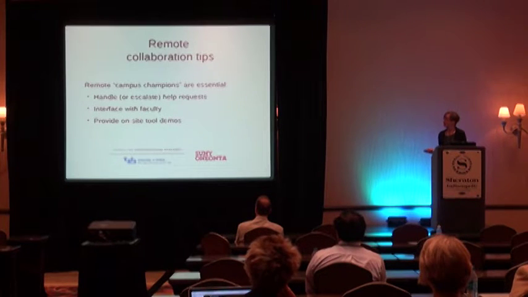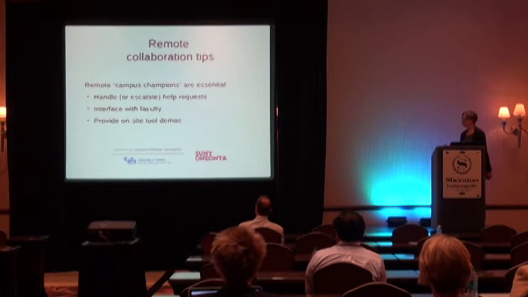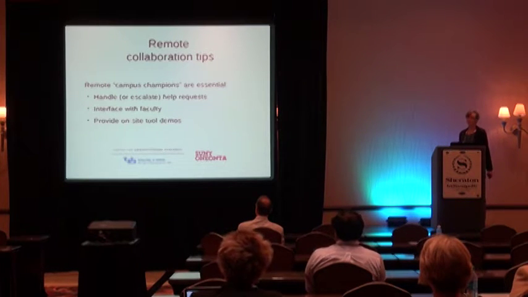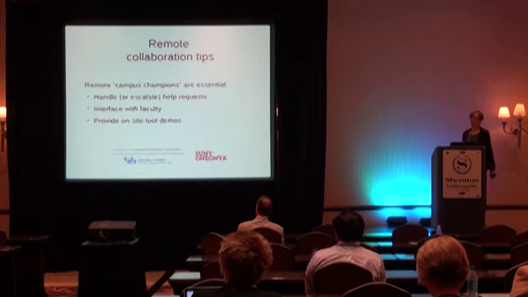What we need in order to make such a thing as this collaboration succeed, campus champions are essential. They have to be there. They're in contact with their own faculty. They can let me know what the concerns of the faculty are, what their needs are. The campus champion can handle or escalate help requests. They can either take care of it right there or say, Jeanette, I've got a problem. So this is really, really helpful to smooth things out.